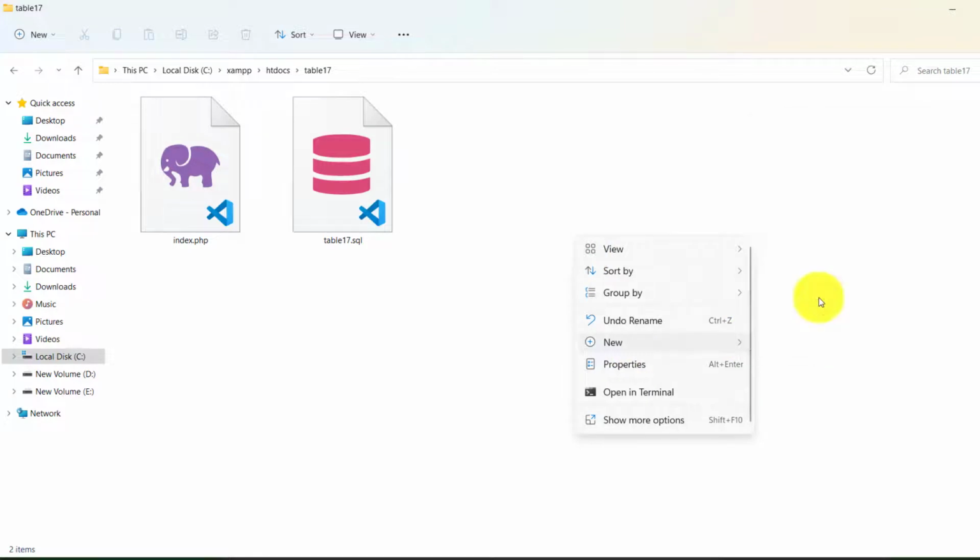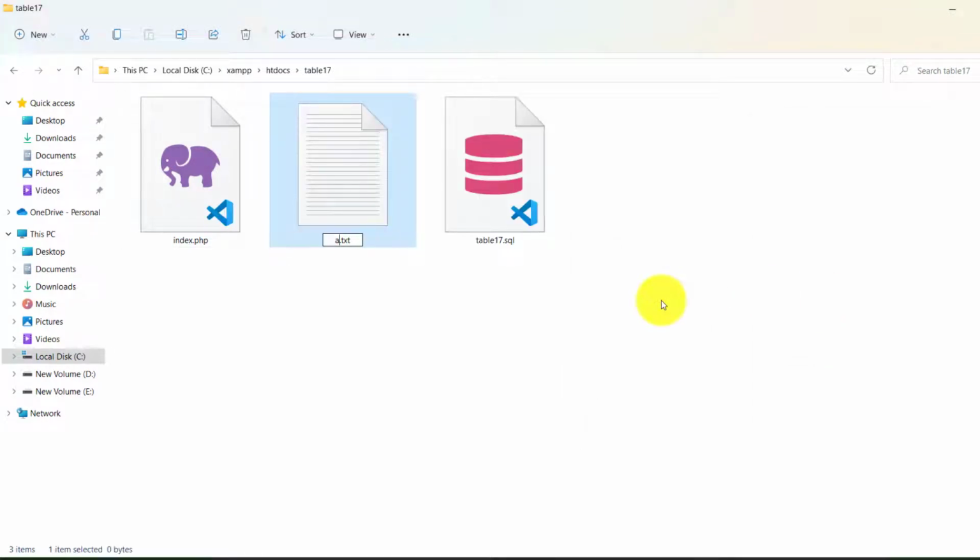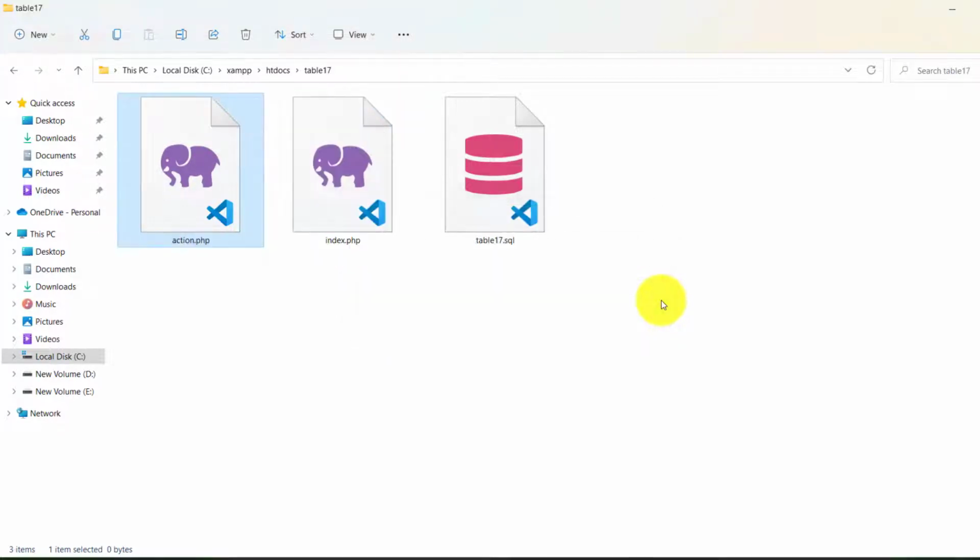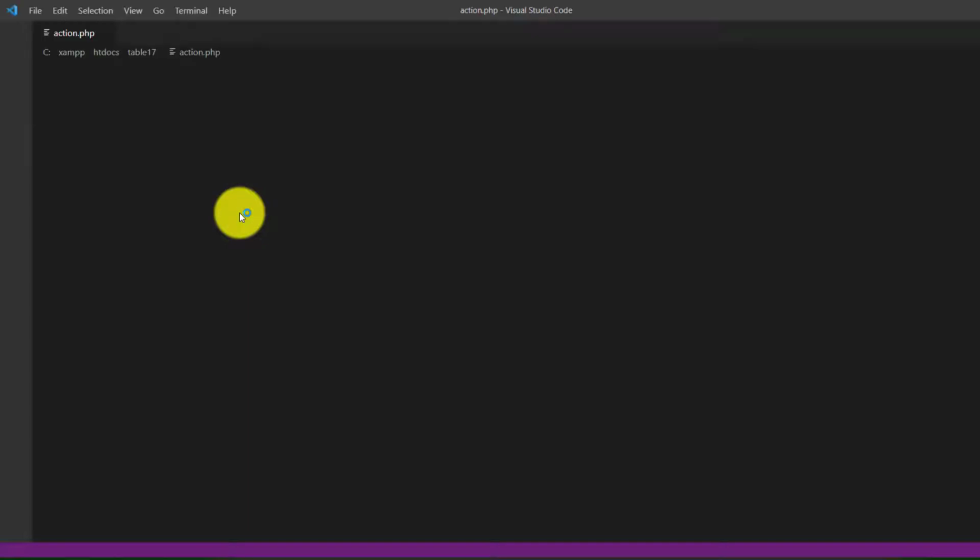Now we are creating action.php. Okay, now I'm typing all the source code for action.